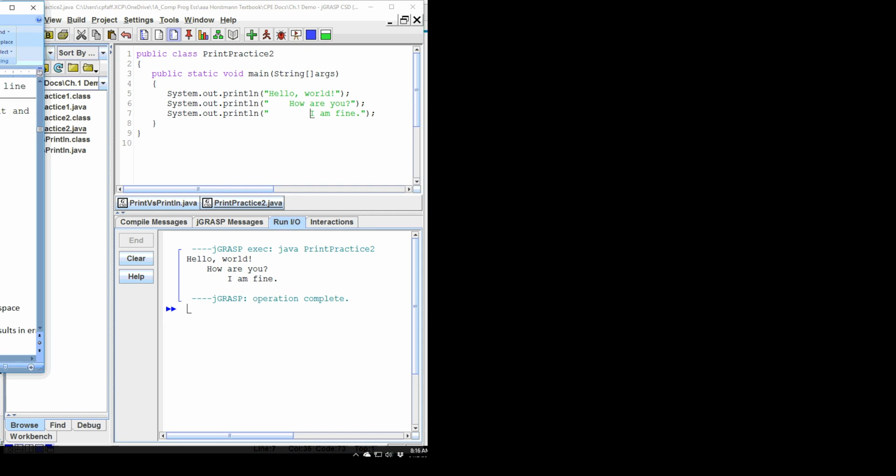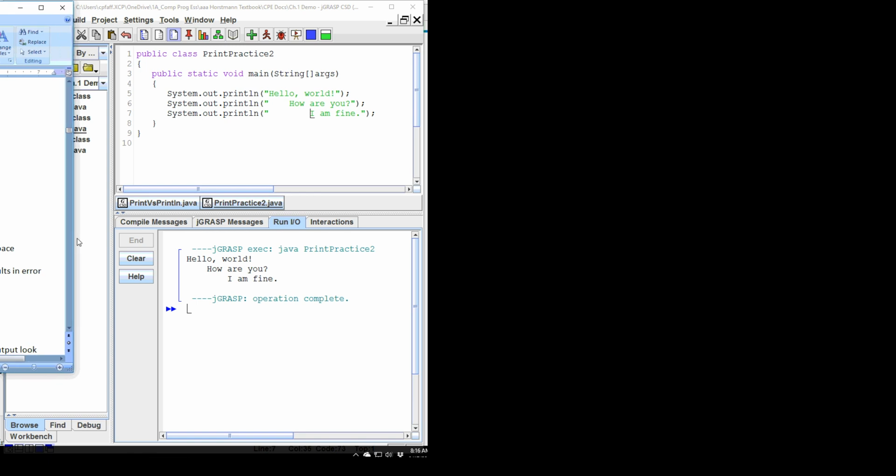Okay, let's go on to the next one, number 13. This says to try spaces in different places outside the string and then compile and run to see if it results in an error message or if it changes the output. So, where do the spaces affect the output or create an error?